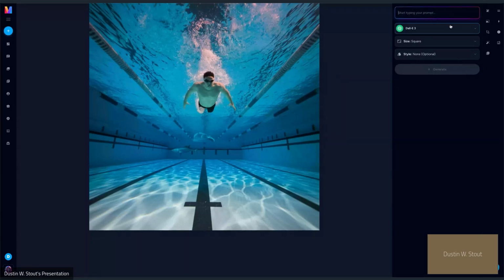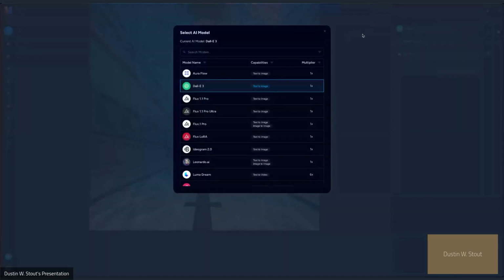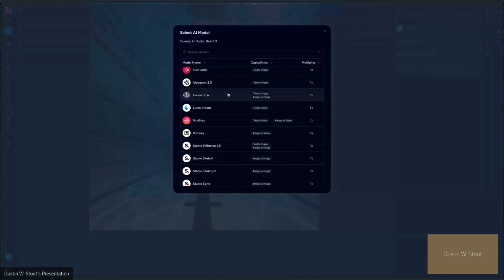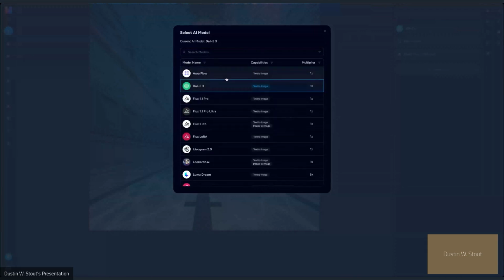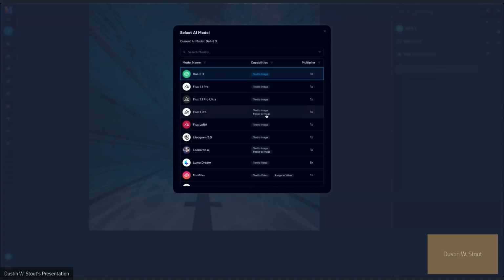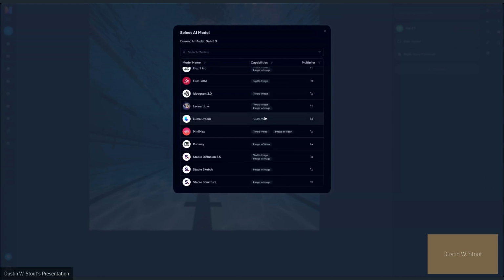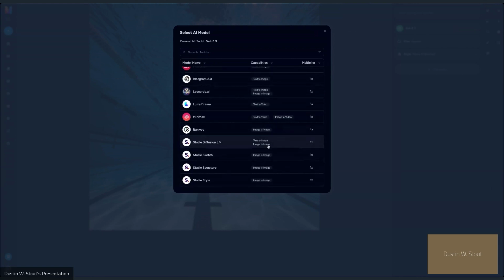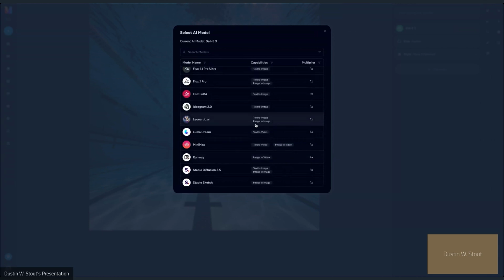So just like the chat interface, you have the ability to choose your model, and you can use the drop down over here on the right, and you get a list of all the available image and video models. And if you're not sure which model does what, we have a column that tells you what capabilities they have. So many of them will say text to image, which means you can type a prompt and it will create an image from that prompt. Some of them have image to image as well, which means you can upload an image to guide the AI into what style image you want it to create. And then some of them you'll notice are image to video or text to video. And those would be our video generators.